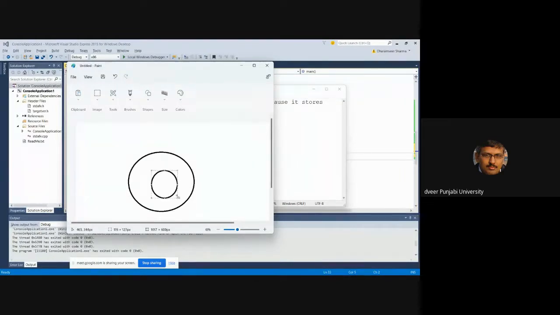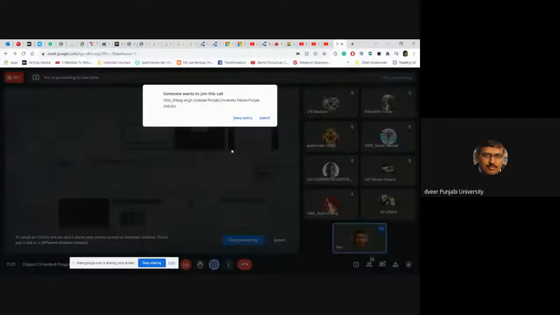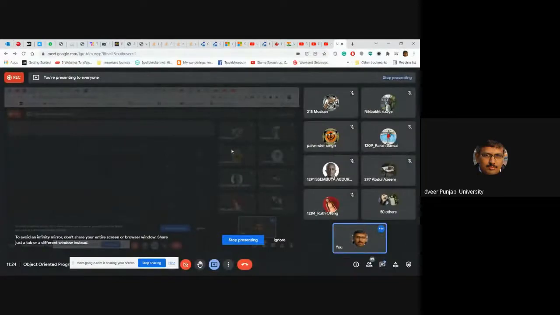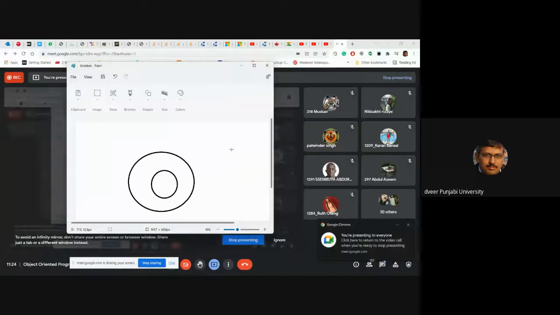Can you tell me which one is base and which one is derived? Anybody? Of these two circles, which one is base and which one is derived?